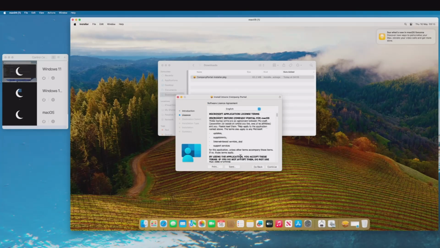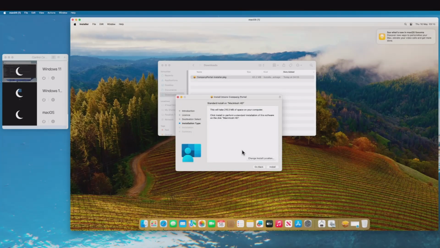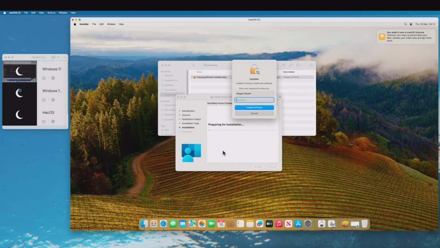So first of all, I'm going to hit continue, agree, and go through the installation, and it's prompted us for our user. Now, just to highlight, the local account on this device is the same name as the person I'm going to enroll with my enterprise credentials, but the password is different. So the password for logging on locally is different, and we're going to see two prompts. It's going to change our local account password to synchronize with our Microsoft Entra ID credentials. So we log on with our local account password.